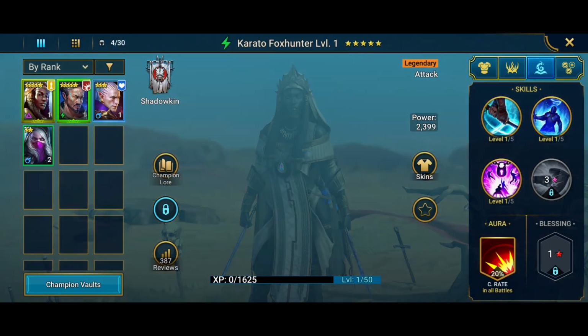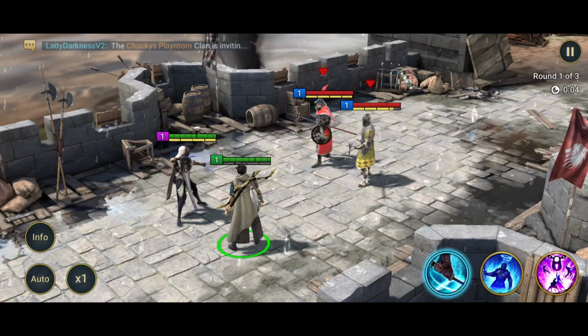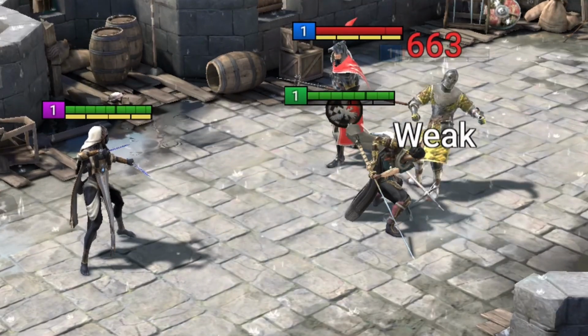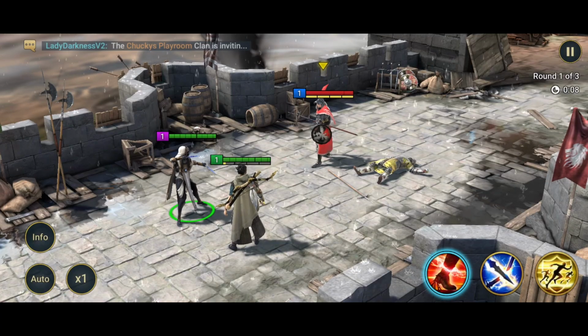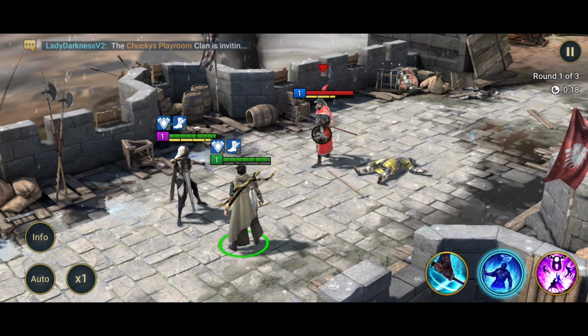Alright, but let's actually see his animations. I don't think I've ever seen them before. Okay, so for the basic attack, pretty basic, pretty basic. And now for the second skill that places a stun.